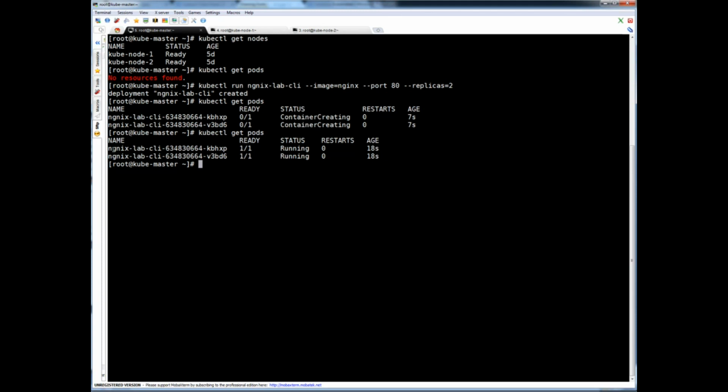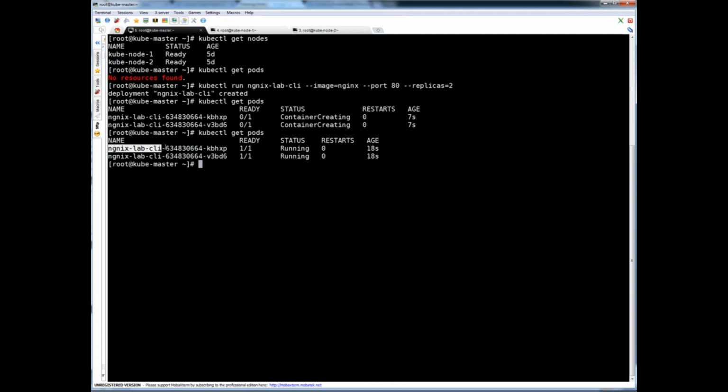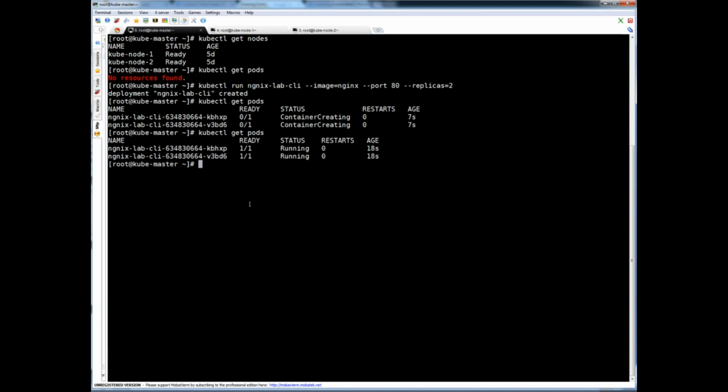As I mentioned, because this was the application or pod name, that will be the prefix, and this is the identifier for that particular pod. So 2 pods are created and they are running. Let me quickly tell you how you can check the IP address of the pod or the container. From the master, simply run the same command, kubectl get pods, and just add another switch, -o wide.